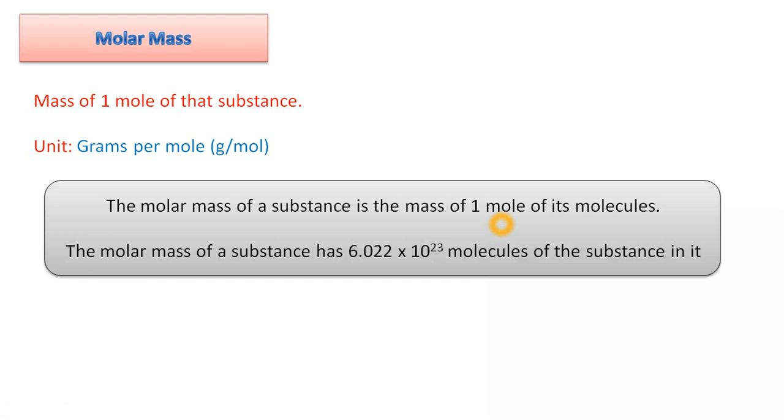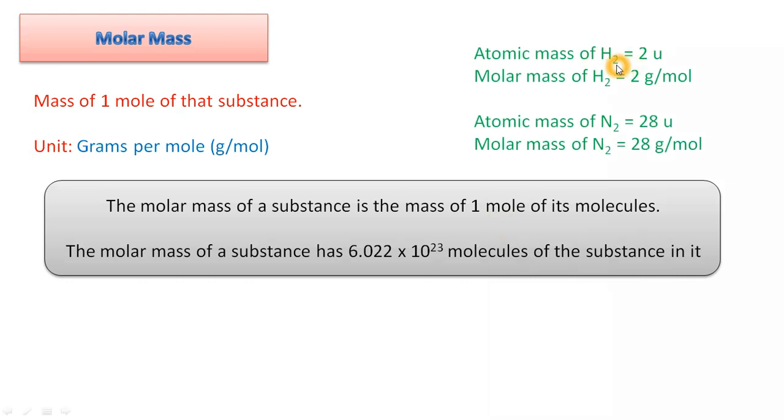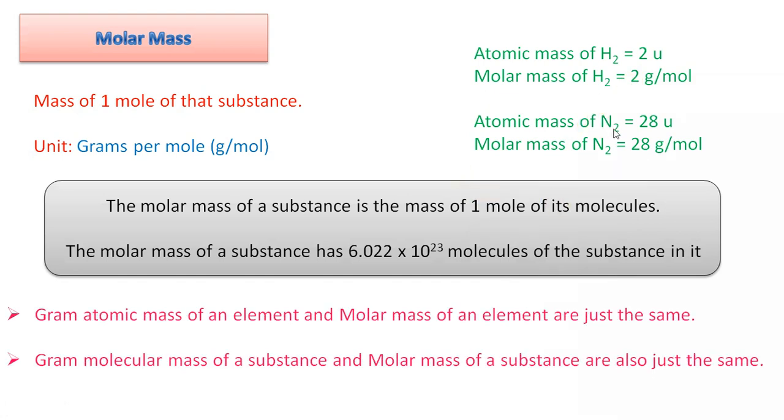So the molar mass of any molecular substance is equal to the molecular mass of the substance, but expressed in the units gram per mole. For a molecule of hydrogen, we know the molecular mass is 2 units. If it's a hydrogen atom, then it's 1 unit, but it's a hydrogen molecule, so the mass is 2 units. Now what would be the molar mass? That would be 2 grams per mole. And this molar mass represents 1 mole, okay? Same for nitrogen, the molecular mass of nitrogen is 28 units and its molar mass is again 28, but the unit is gram per mole.